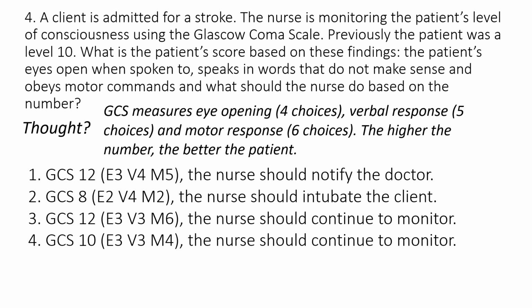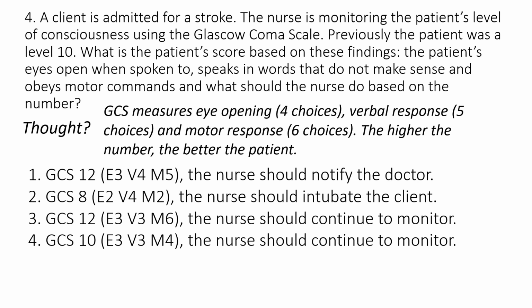In this case, the eye opening happens when they're spoken to, so that would be a 3. Verbal is, there is a response, but the words aren't making sense, so the verbal is also a 3. The motor commands happen normally, and so that is a 6. Therefore, the answer is number 3.